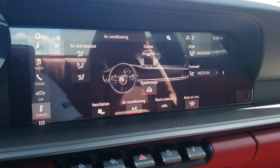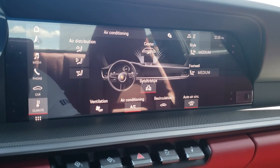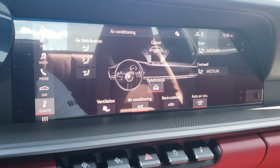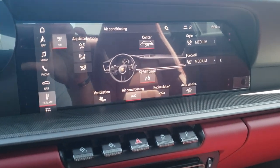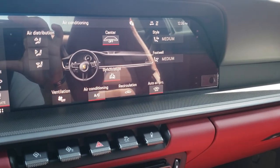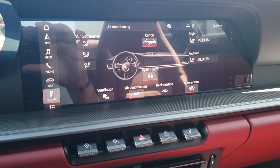Climate is where you control your air distribution. You can sync it or recirculate it if you have bad allergies and don't want outside air coming in. If your vehicle has the ionizer option, this is where you can turn it on and off. I like to turn off the center vent because it makes the air stronger from the lower vents — the center vent blows air from up high and could blow more air into your eyes. You can also adjust air distribution on the left and the style on the right — strong, medium, or soft — depending on your preference.